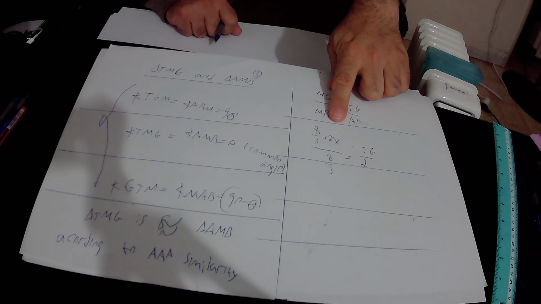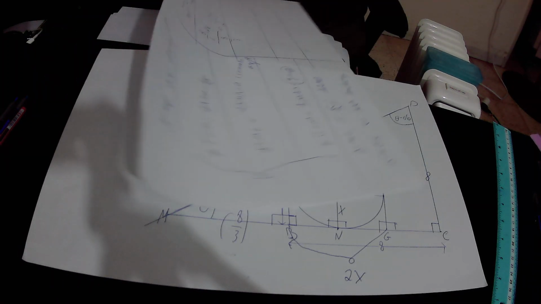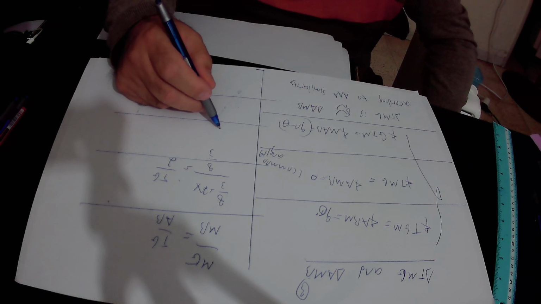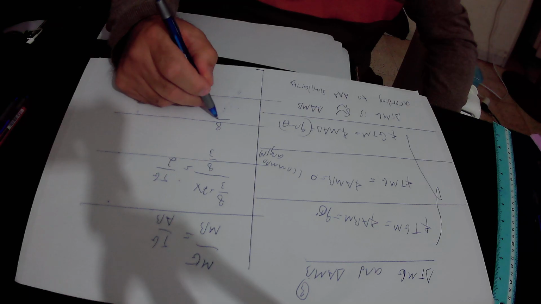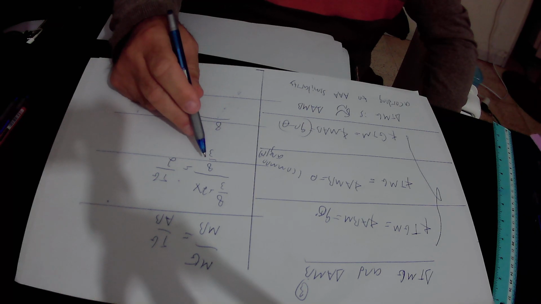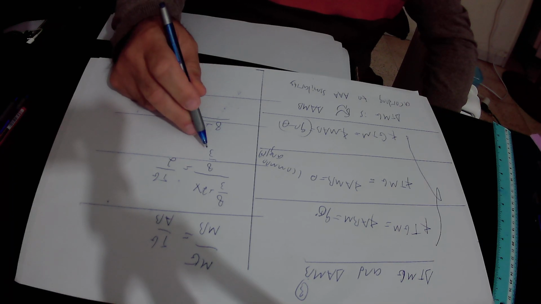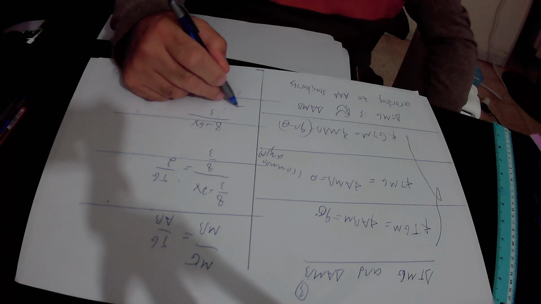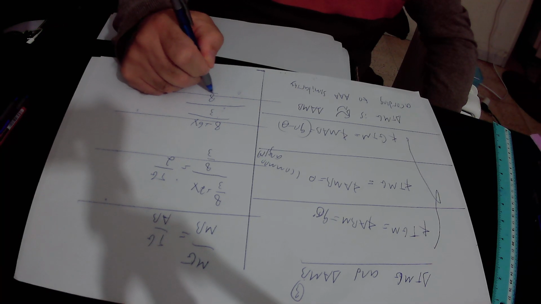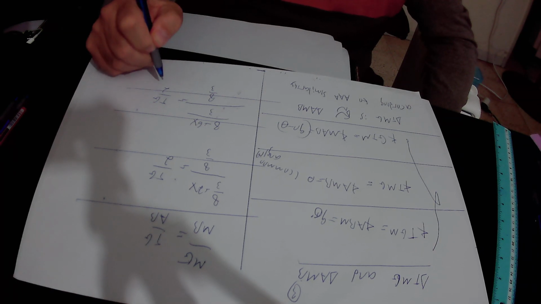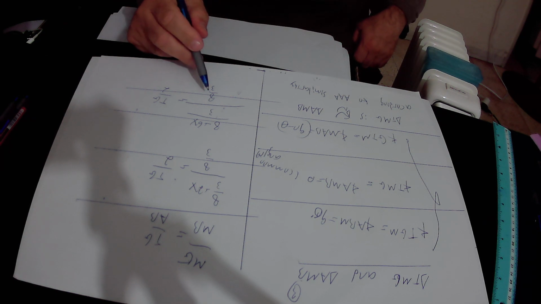Here we multiply 2x by 3 and then we divide it by 3 in order to have a common factor with 8 over 3. We do it now and we get that 8 over 2x times 3 is 6x over 3 divided by 8 over 3. It is equal to TG over 2. So here we have 3 in the numerator and 3 in the denominator, so 3 will get cancelled.